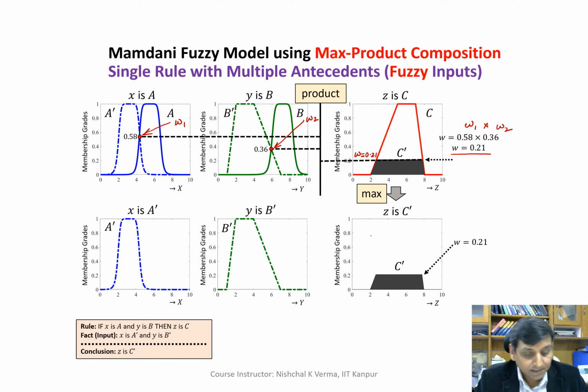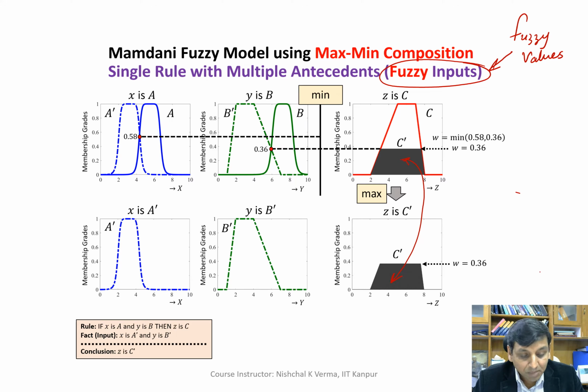So we see, as compared to the previous case, the fuzzy value is lesser than that of the max min case. Now we cannot take the max because max is really not applied, as we have only a single rule. So the same output is transferred over here. We call this C1, the output.